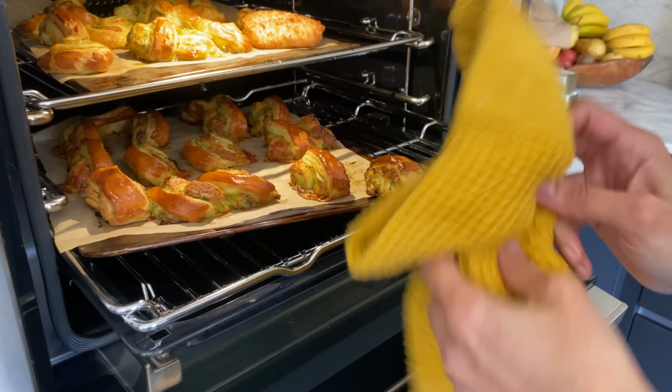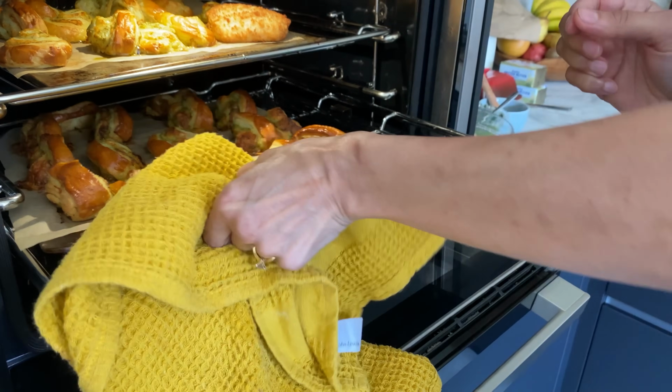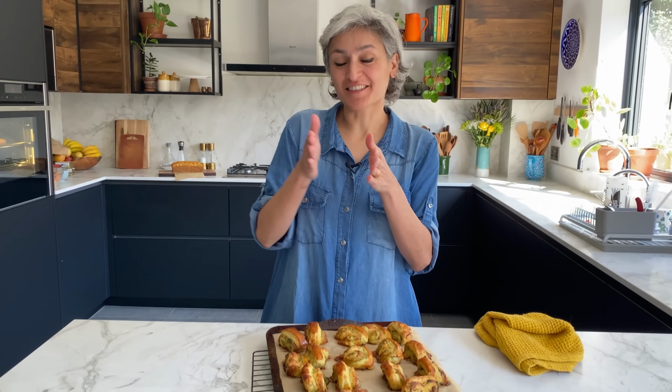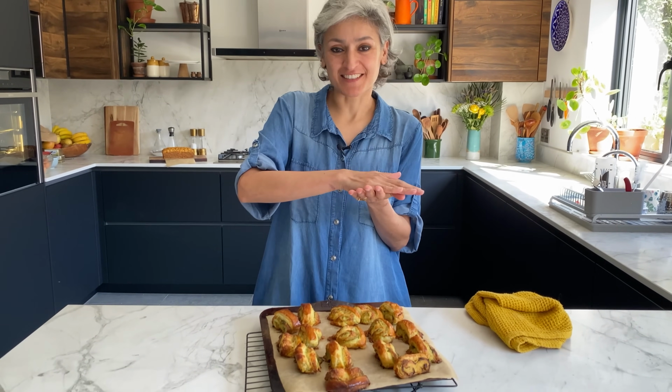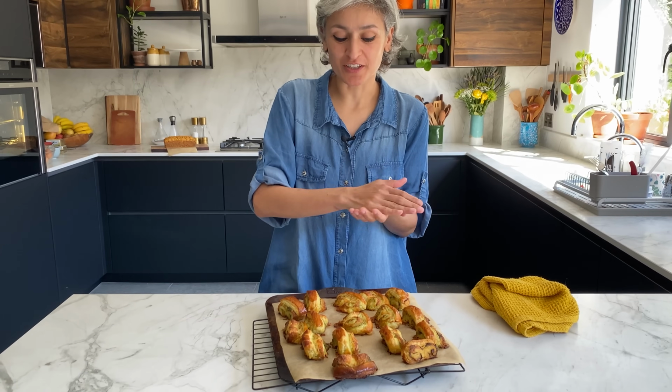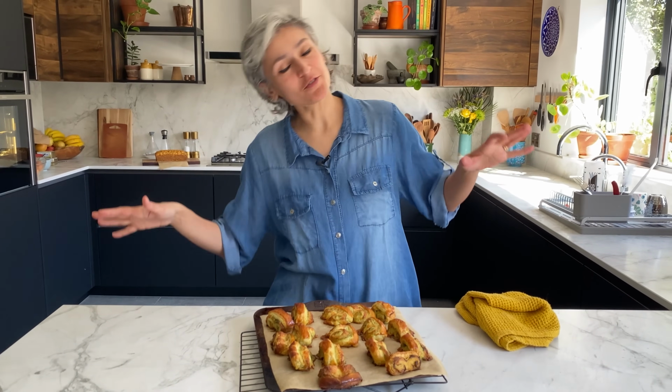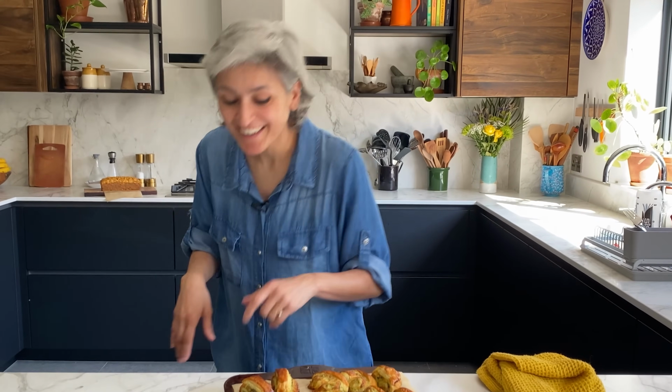Okay, so they have all gone a bit haywire because I made a big mistake. I was thinking something wasn't right. So when you cut the slices, put them flat on the baking tray, not standing up tall, because then they go all droopy and drunken. So, learned the lesson.